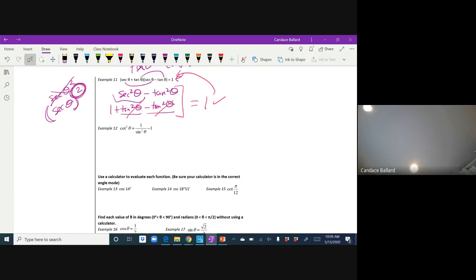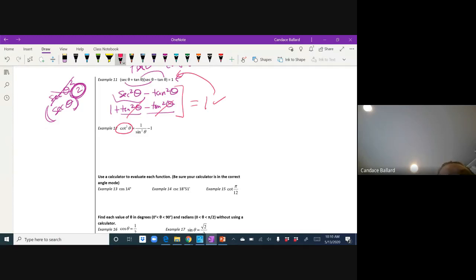So there's a couple of ways that I could do this one. I'm looking at what I did before. I am going to choose, it doesn't really matter what side you start with. I've done it this way before, so I'm going to choose that left side, even though it looks simpler. Sometimes I choose the more complicated side and try to get it manipulated. And trig is just all about manipulating it to get it to look like something else.